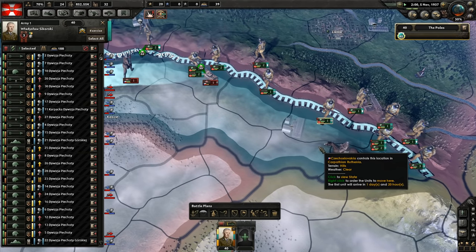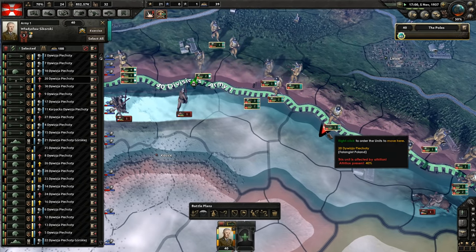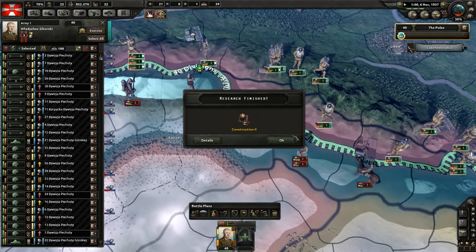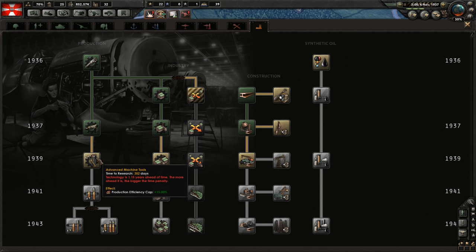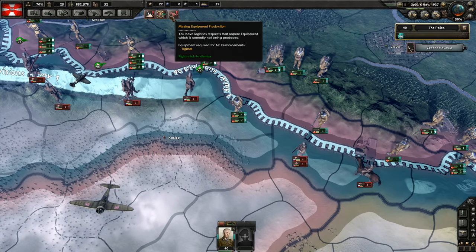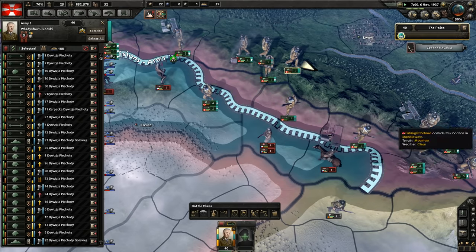Speed 2 is so slow. Let's do speed 3. I can't do speed 2. It's too slow. Okay, we will cut off the reinforcement line. We are probably going to want to get some more excavation. We need resources. Missing equipment production. We're not making fighters. That's fine. They are redeploying.